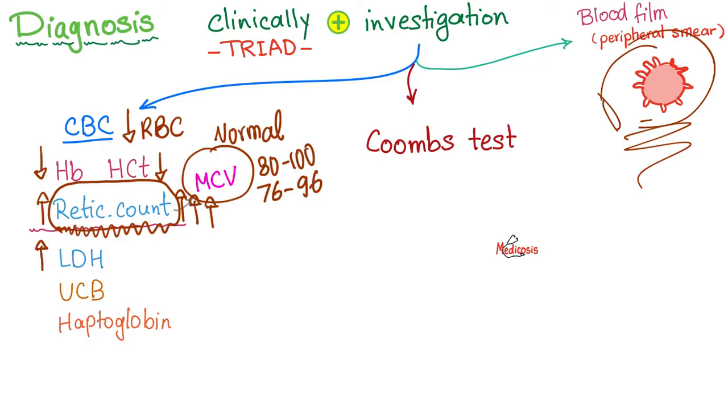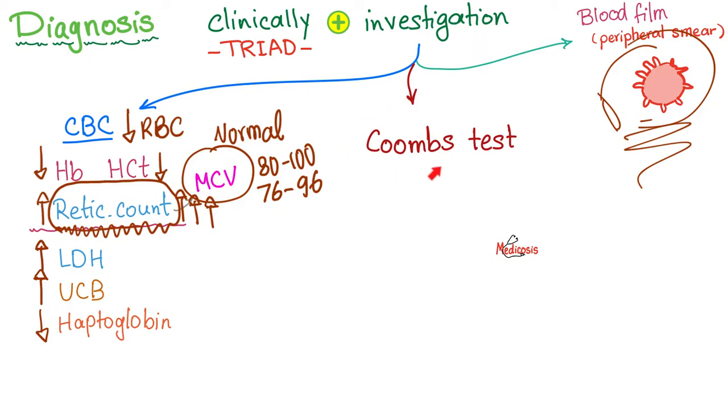Lactate dehydrogenase goes up. But you consume all of your haptoglobin, so haptoglobin goes down. Anytime you break down hemoglobin, what do you get? Heme and globin. Heme is made of iron and protoporphyrin. The protoporphyrin will become biliverdin, which will become unconjugated bilirubin, and it will go up. Unconjugated hyperbilirubinemia, which contributes to jaundice.